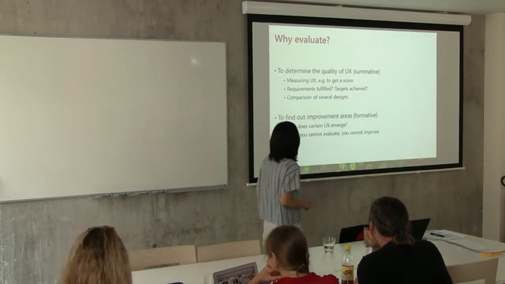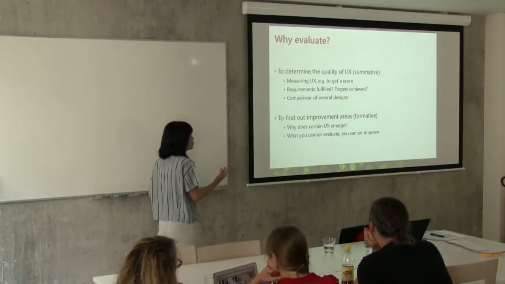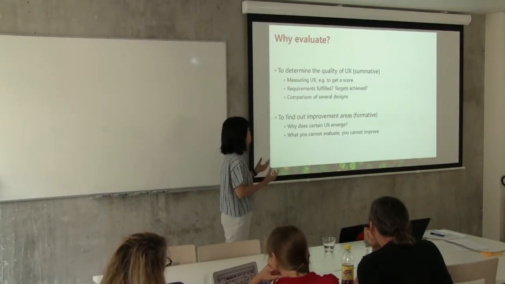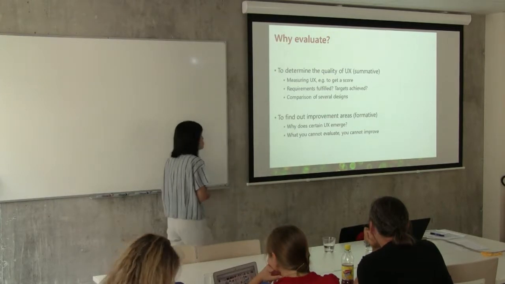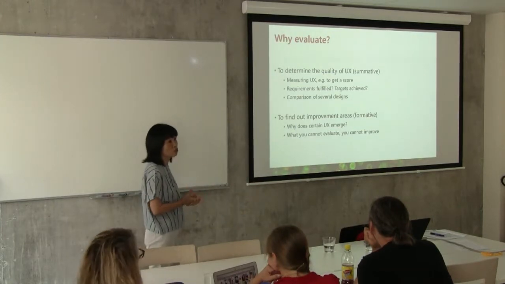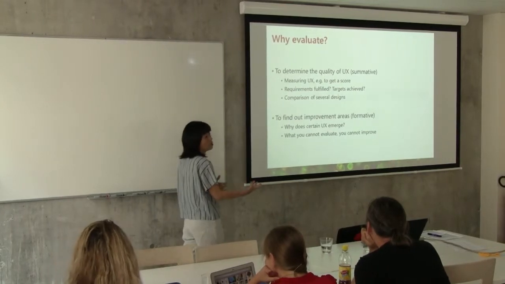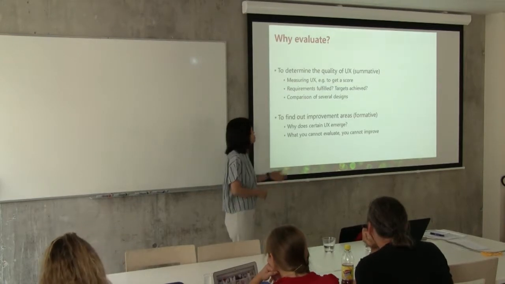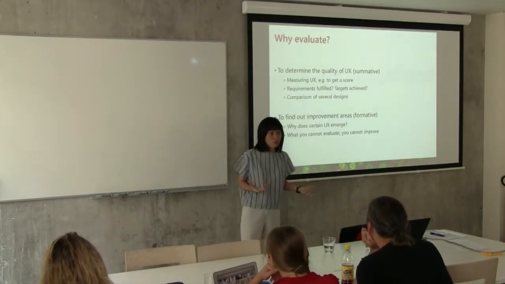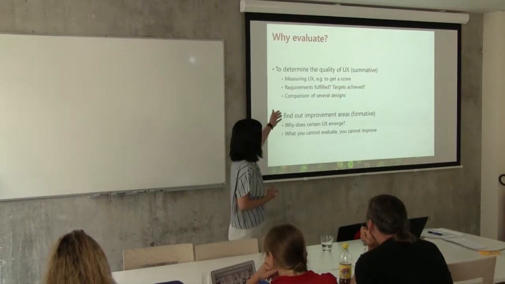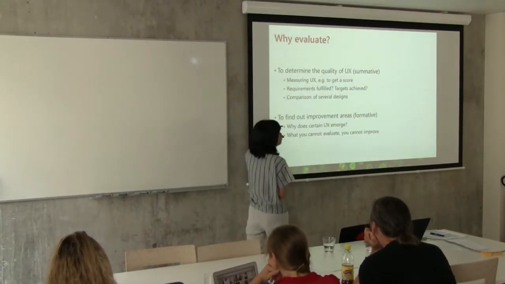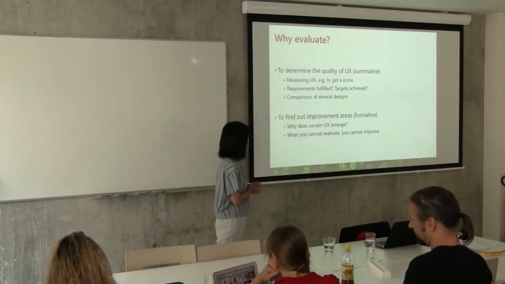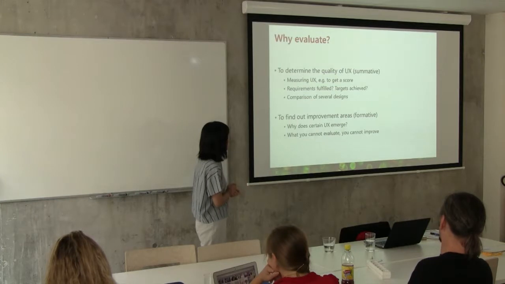And then there is the formative purpose, where you want to find diagnostic information on how to improve your product or your prototype. You maybe want to understand why certain emotions appear. If you want to develop a game, you want it to be an exciting game, but it turns out your players feel very bored. So you want to find out why they feel bored, because your game does not fulfill the requirement. This is the way you find the improvement. Maybe not the how, but you want to understand the reason behind.